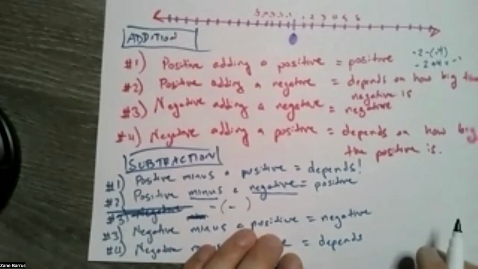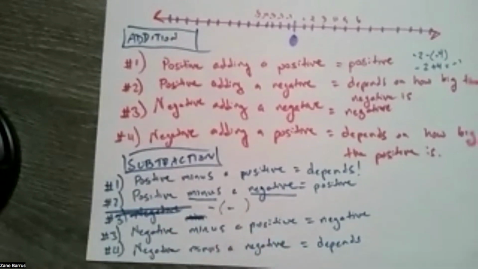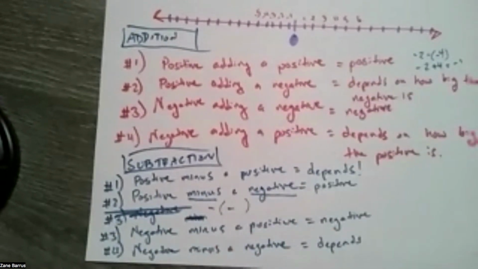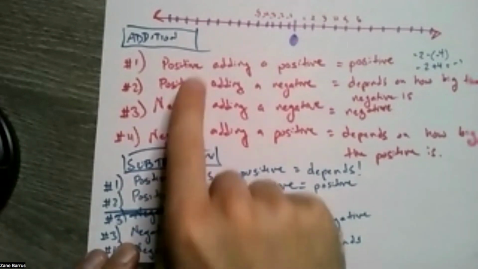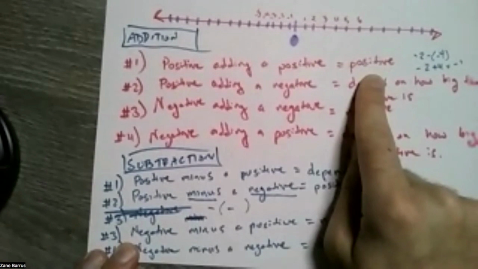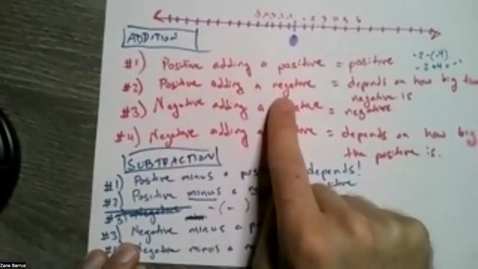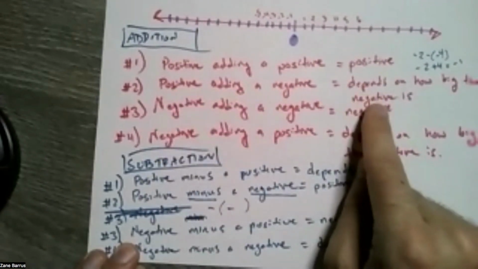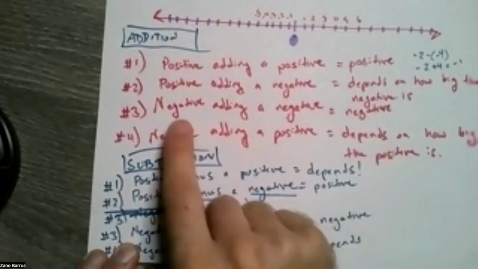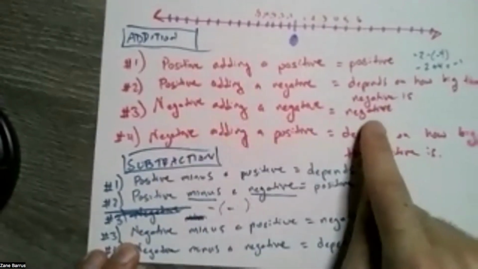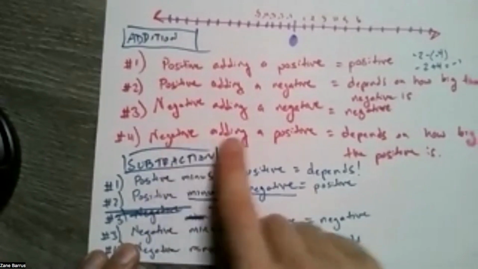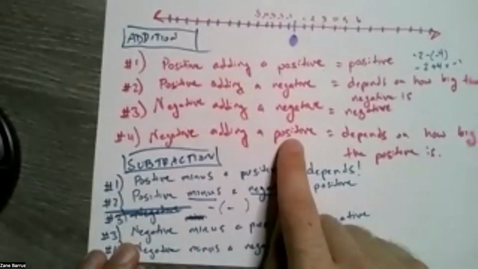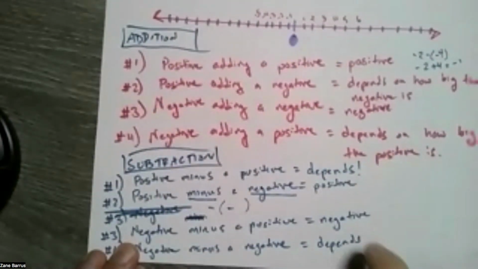Okay, now I don't want our viewers to get super overwhelmed here because we just did like 8 different cases. But sometimes it's easier to understand when you lay out every single possibility. Once again, just not to beat a dead horse here, but positive adding positive is always going to stay positive. Positive adding a negative could stay positive, or it could go negative depending on how big that second number is. Negative adding a negative is always going to go smaller, negative. And a negative adding a positive could cross 0 and become positive. It just depends on how big the positive is.